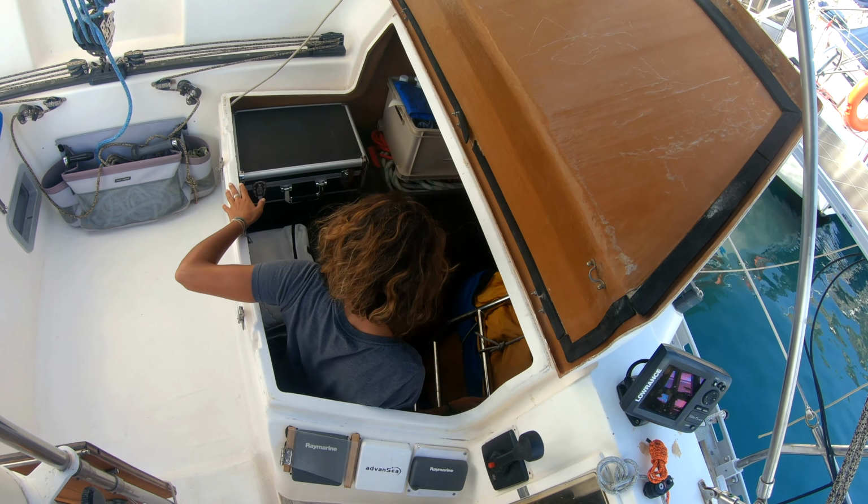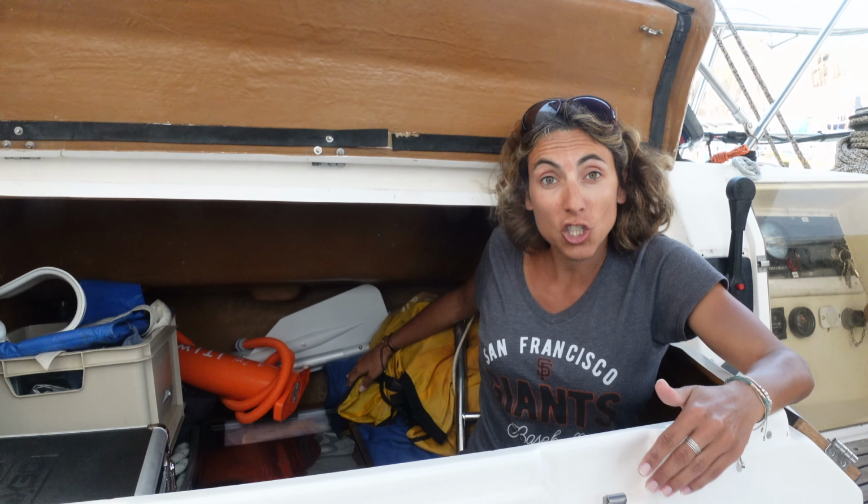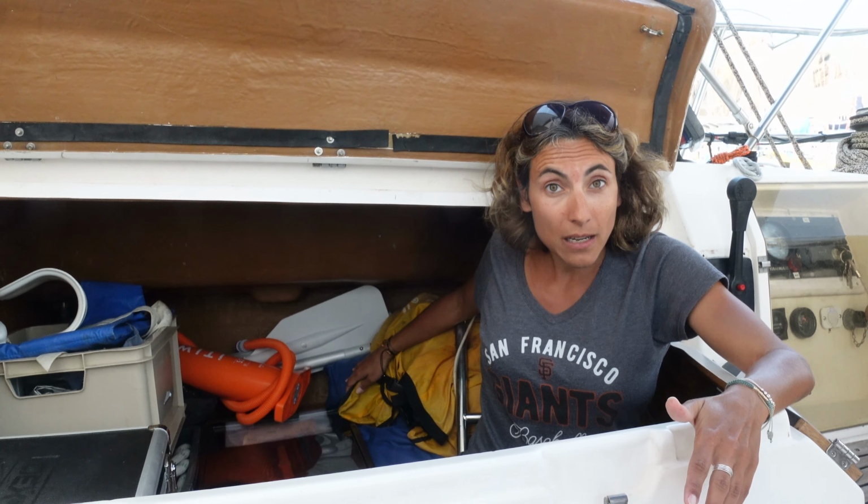Behind me we also have 2 sails from our headsails, and some safety suits if we have any very serious issue and have to leave the boat when we are at sea. There is a swim ladder behind me that is actually very useful to get up and down in this locker. Underneath this area we have another small storage, where we put stuff that we are not using very often, but we might need later on.